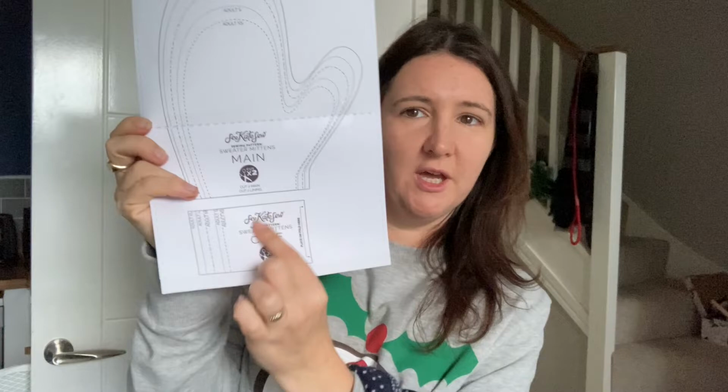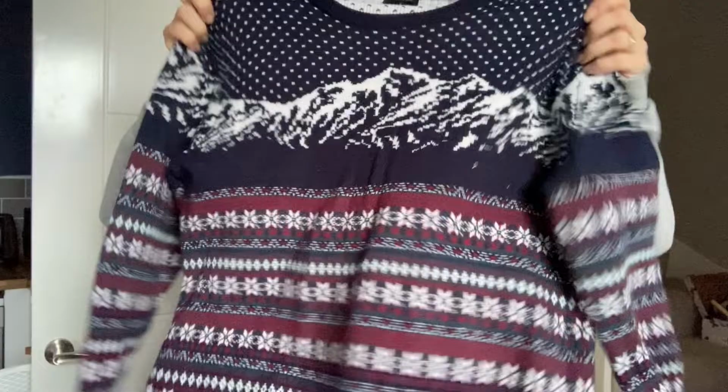And the next thing you're going to need is a Christmas jumper. I managed to thrift this. It's a men's one, and it's got a quite nice Nordic pattern to it. I managed to thrift this from the charity shop. They had a Black Friday deal on, so there was 25% off everything. I think I got this for £3.